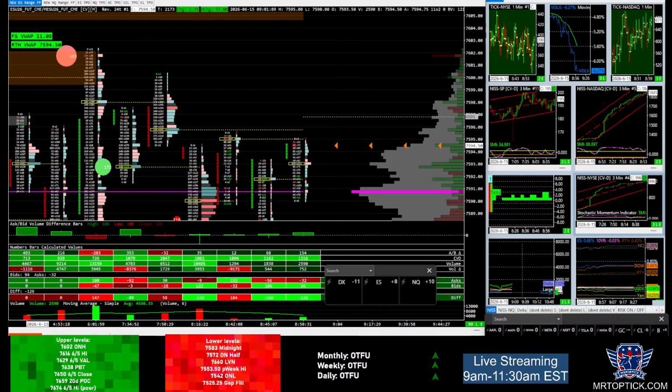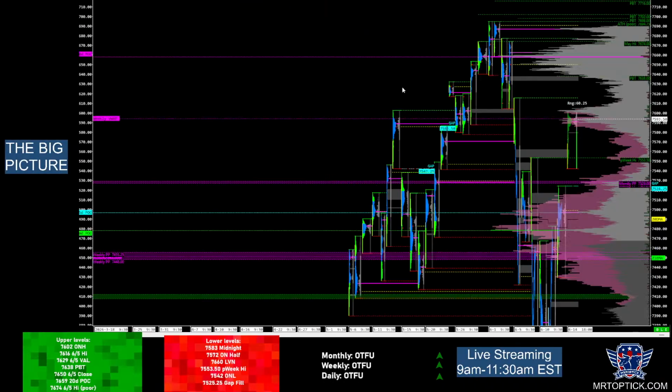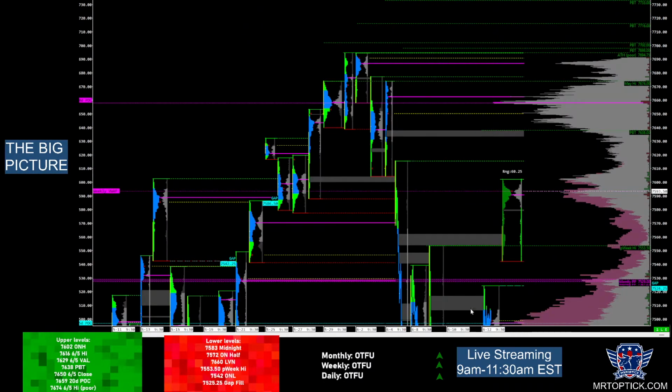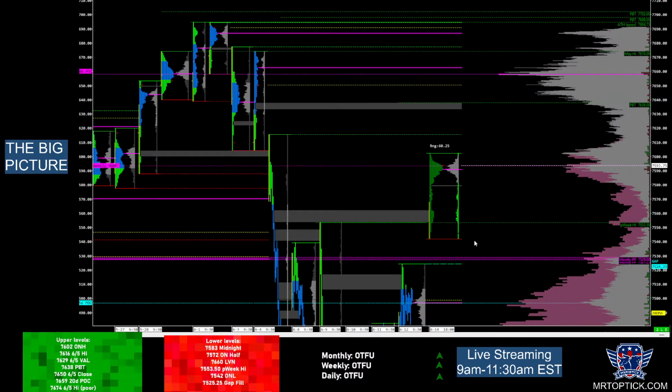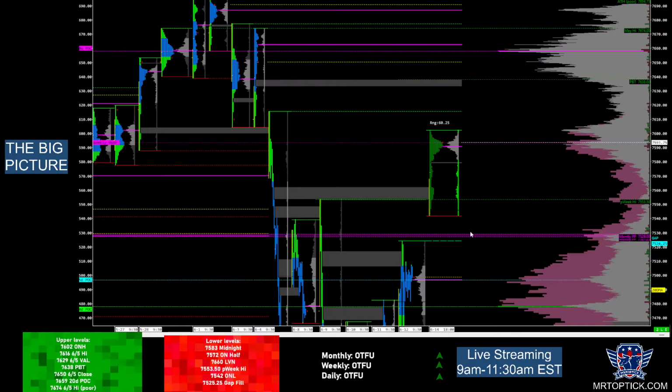Good morning. So today is June 15th and it's rollover for equities. And so we have a rollover gap, but we also have a gap because of the Iran deal. So it's a way bigger gap than it would normally be. The rollover gap is about 64 points, but we're also gapping up from Friday's close.